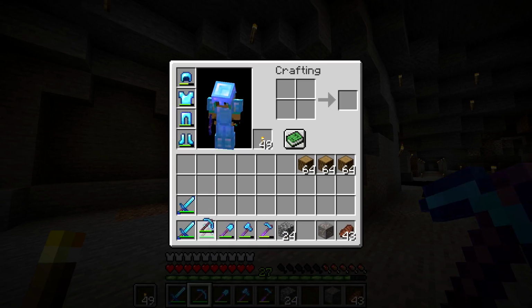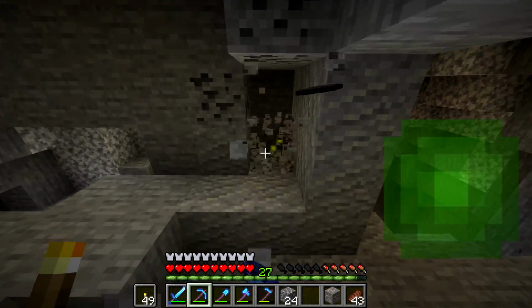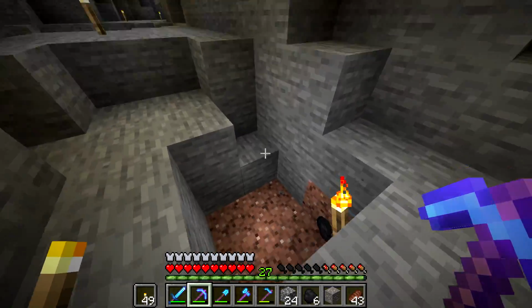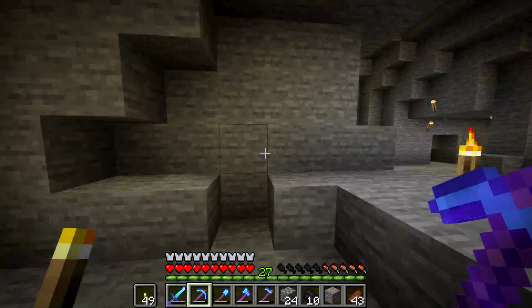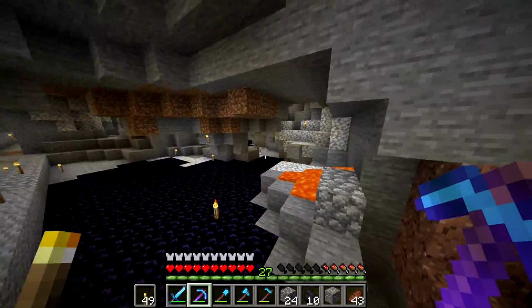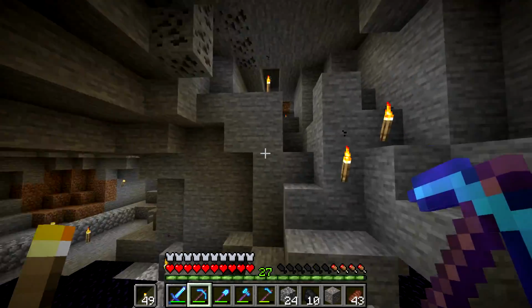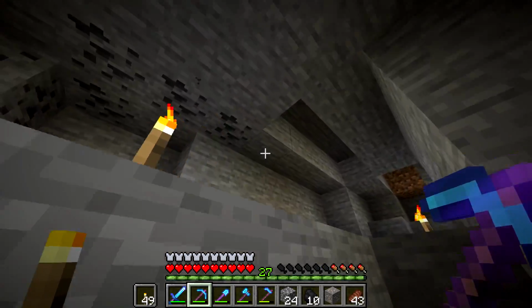We do need to get some coal though, so we're gonna take our fortune pickaxe and we're just gonna mine this right here. And how much is that? That's 6. That's 10 pieces of coal. Is there any other coal around here? Just a little tiny pocket. Just need to nab a few pieces so I can make some torches. There we go. We'll just grab a few pieces up here too.